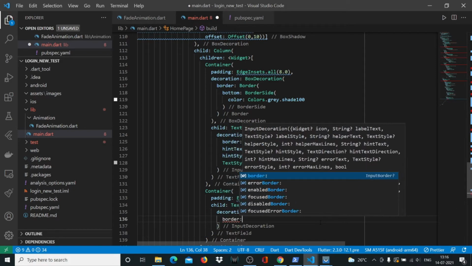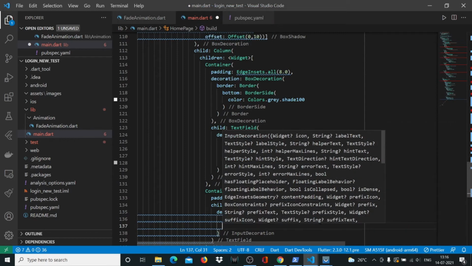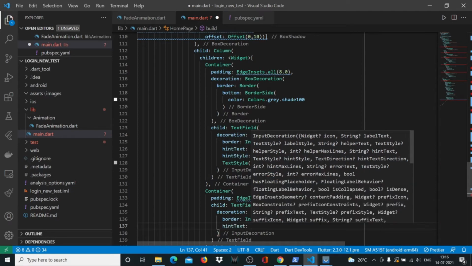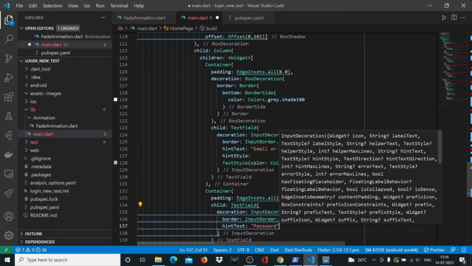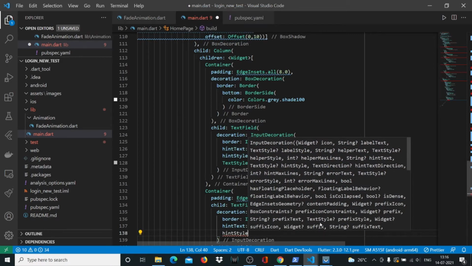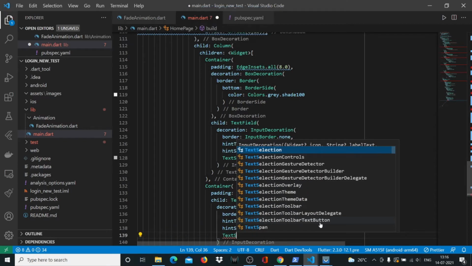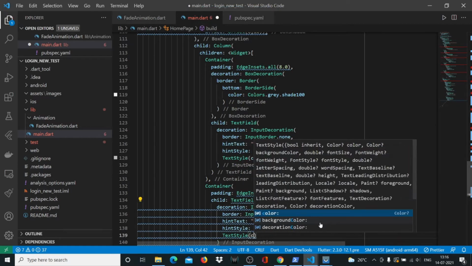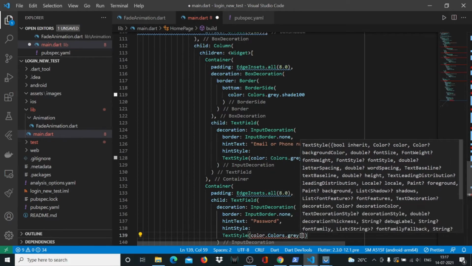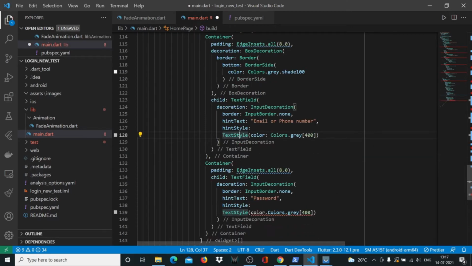You'll have a border InputBorder.none and a hint text which will be password, and hintStyle will be TextStyle color Colors.gray 400, exactly the same as before, no changes here.